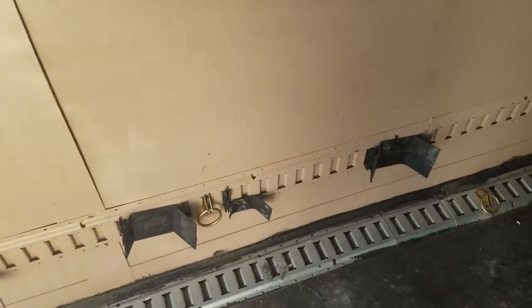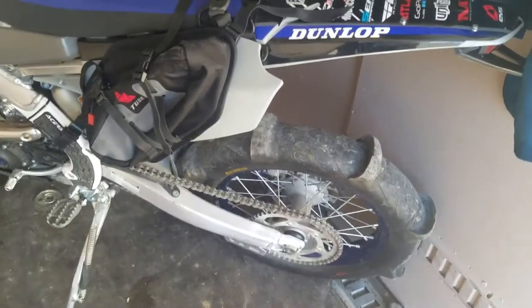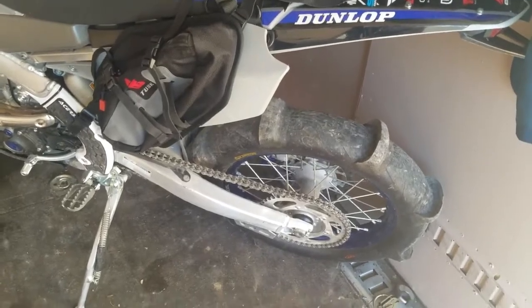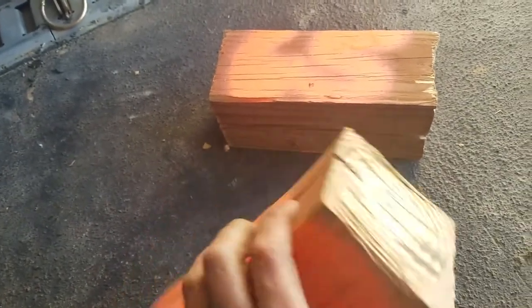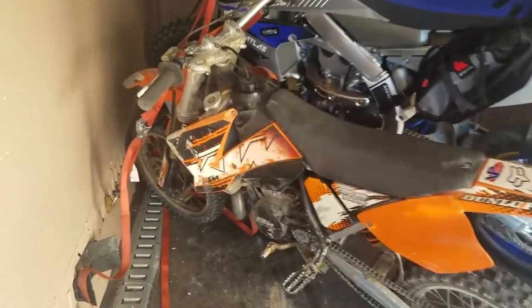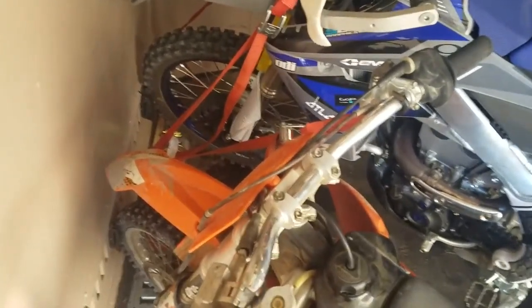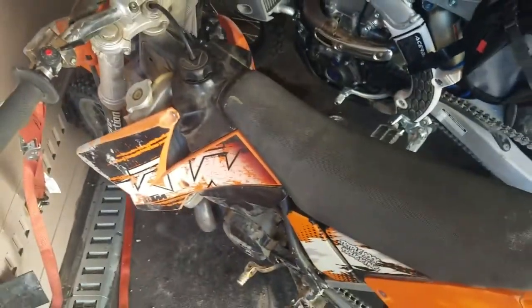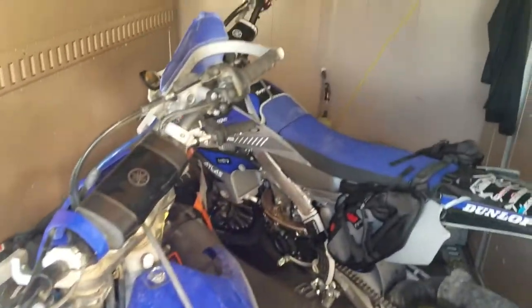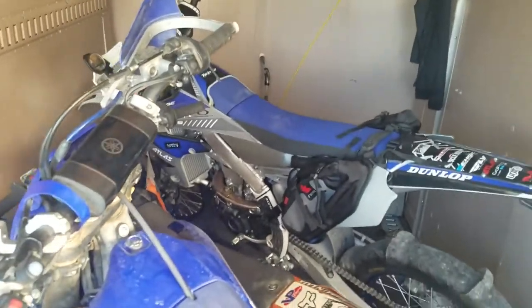This is a six by twelve trailer. With a six-foot trailer you can move the back wheel as far as we recommend — put it against the wall, and we really recommend putting the kickstand down as that gives another securing point. We've hit some pretty big bumps and had bikes fall over, so make sure that kickstand is down. Line up all the bikes across this side of the wall. If you have a seven-foot trailer, this wheel will slide out a little bit more; with an eight-foot you might be able to put it in perpendicular. We have spring savers — when you tighten these down you're putting pressure on the tire and triple clamp. You can get them for about twelve or fifteen dollars, or if you build a fence you can make one out of a 4x4 and they work equally well.